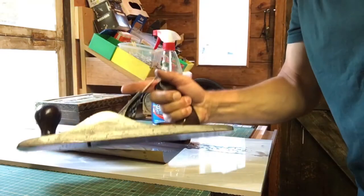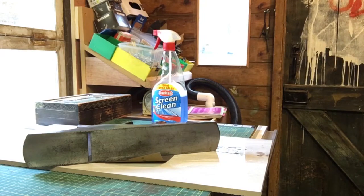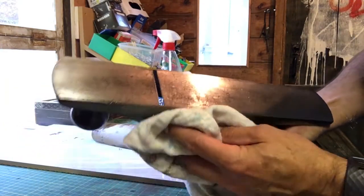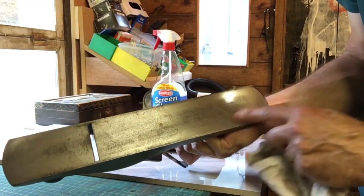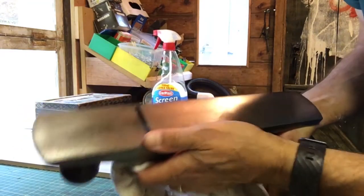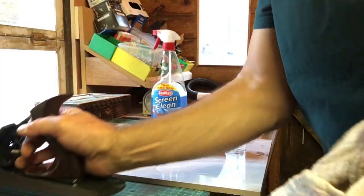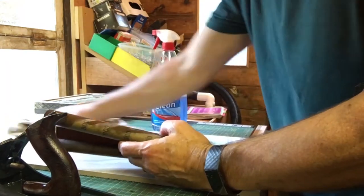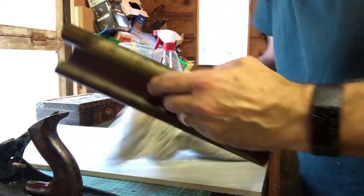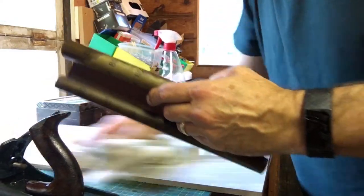Okay, that's been about a minute, I should think. The cloth. Actually, that's not too bad. It's a little bit lighter there and there. That's not bad at all. Okay, I'm going to carry on doing that for a bit longer just to make sure it's completely flat, and then we'll start the assembly. I'm going to pretend that the blade is sharp because I'm going to do a separate video of sharpening the blade, so I'll do that separately.